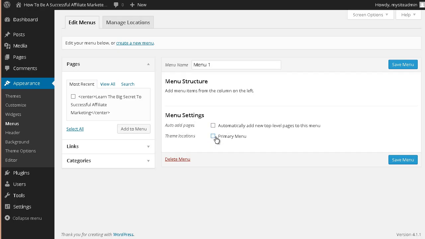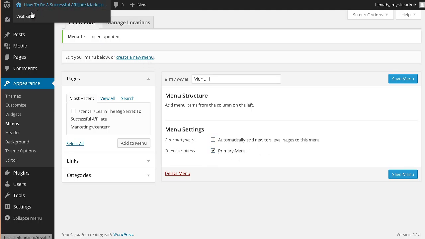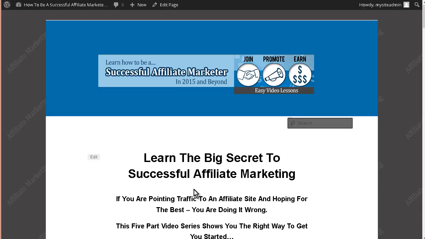And hit primary menu. Now, if you have multiple pages, then you're going to want to build your menu, and you will have your different parts up here where you can build your menu. Okay, now I'm building a sales page. That's why I'm getting rid of it. Otherwise, you would go ahead and build your menu structure up here. Okay, so I'm going to save. It's in the primary menu area. Now let's go have a look. And there you see that we have now got rid of that for our sales page, and that's what we want. Otherwise, you would have your menu structure here.